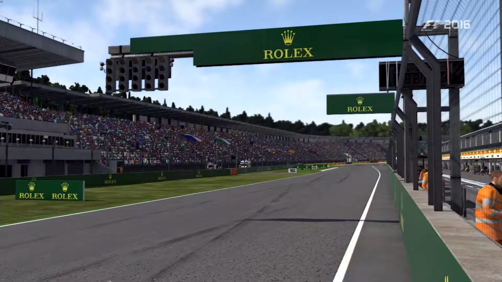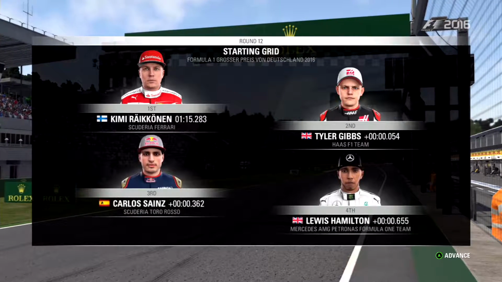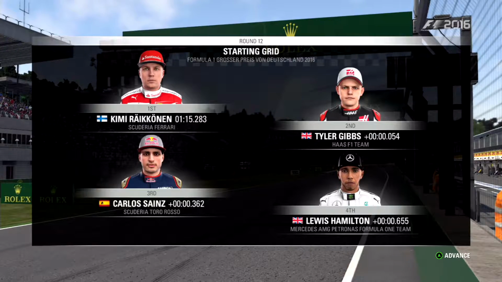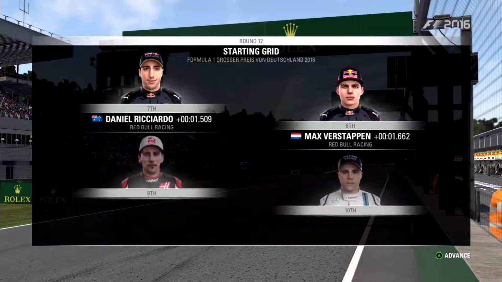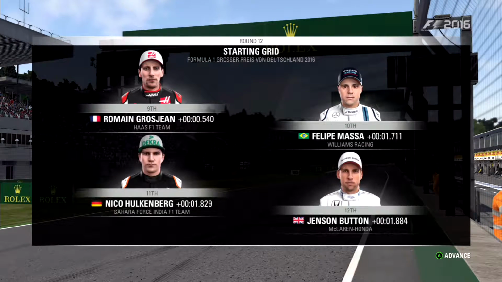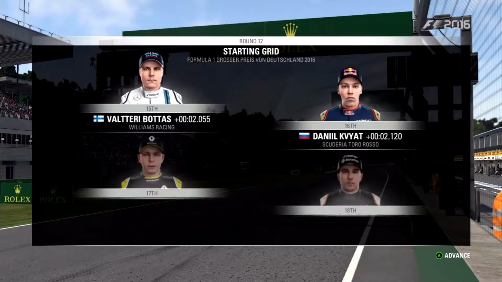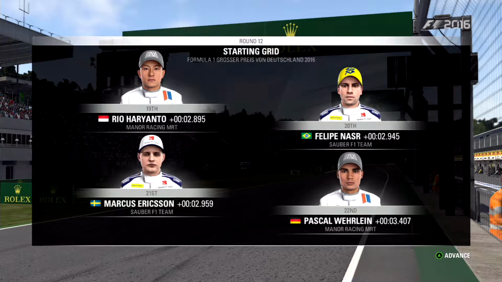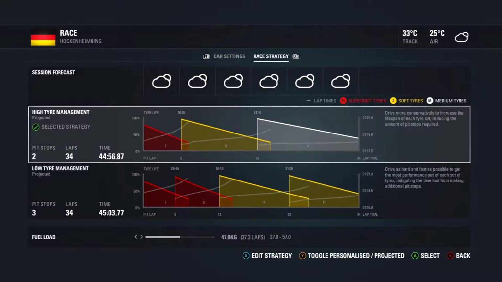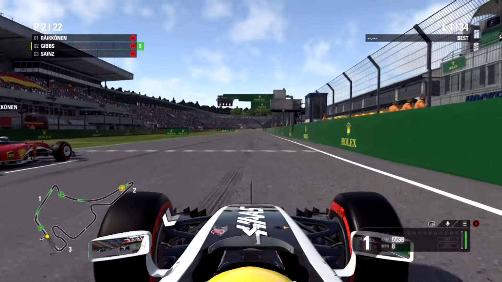So before the off, let's remind ourselves of yesterday's qualifying session with a look at the starting grid. Kimi Raikkonen's perfect lap yesterday sees him start from pole position and a Haas alongside. Looking down the rest of the grid, we have Sainz, Hamilton, Nico Rosberg and Vettel, Ricciardo, Verstappen, Grosjean and Felipe Massa, Hülkenberg, Button, Fernando Alonso and Palmer, Bottas, Kvyat, Kevin Magnussen and Sergio Perez, Haryanto and Nasser, Marcus Ericsson and Pascal Wehrlein complete. Bit of a jumbled up top 3, but the strategy says 2 stops, super soft, soft, medium. But you joined us on the grid there, 4 lights, 5 lights. And away we go for the German Grand Prix.